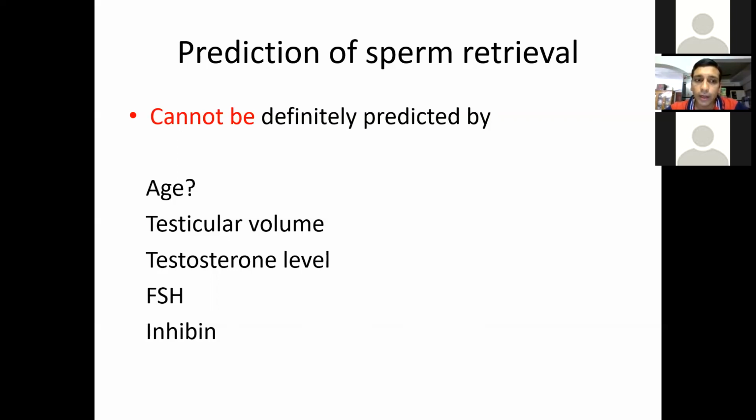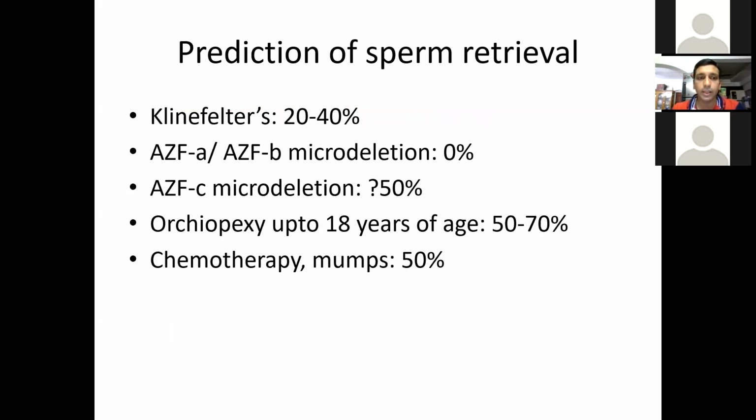Similarly, any type of hormone, FSH, testosterone or inhibin, will not correlate because you have to understand that hormones basically reflect the overall health of the testis. So it does not take into account factors like focal areas of spermatogenesis. So the hormones may be elevated. There can be a picture in which the FSH is extremely on the higher side, testosterone is very much on the lower side, the testis is very small, maybe a little larger than the size of the sponge that you use for your surgeries. And still, by doing microdissection, you can still find focal areas in which there is a spermatogenesis.